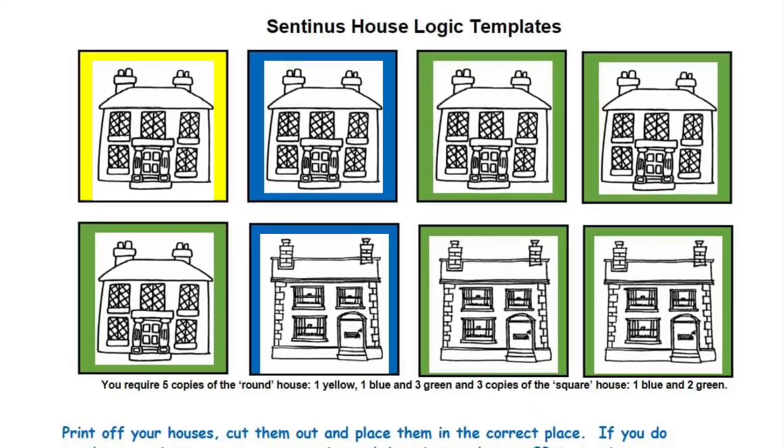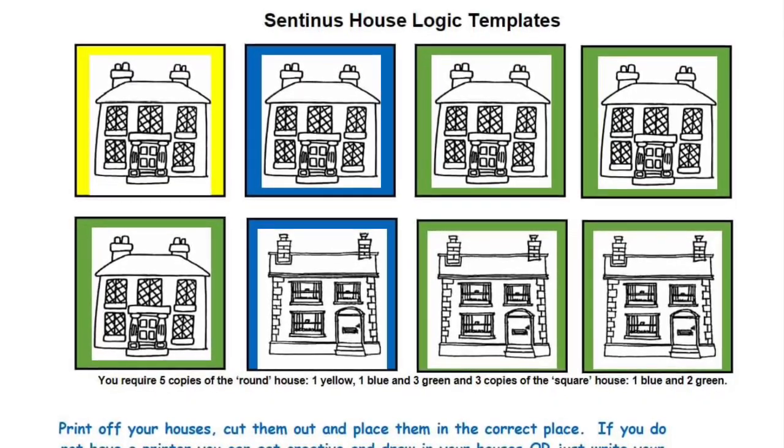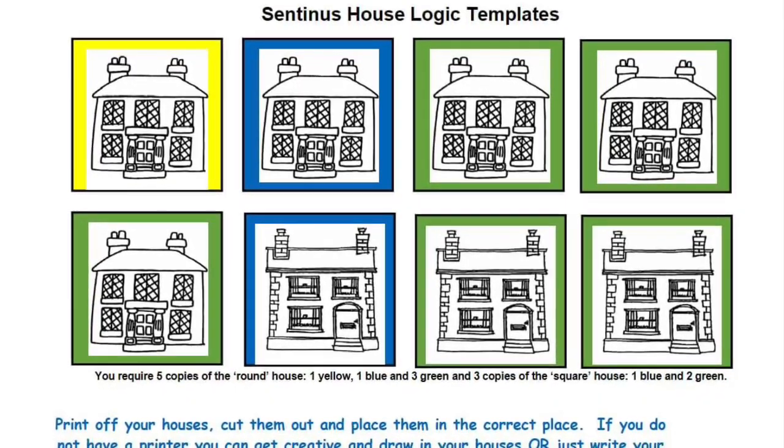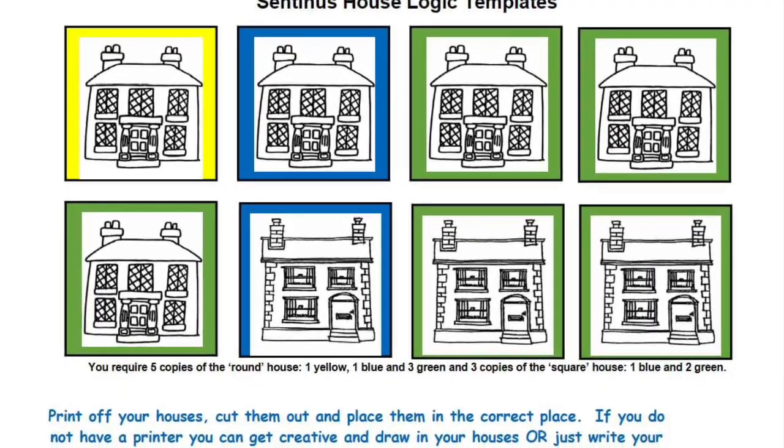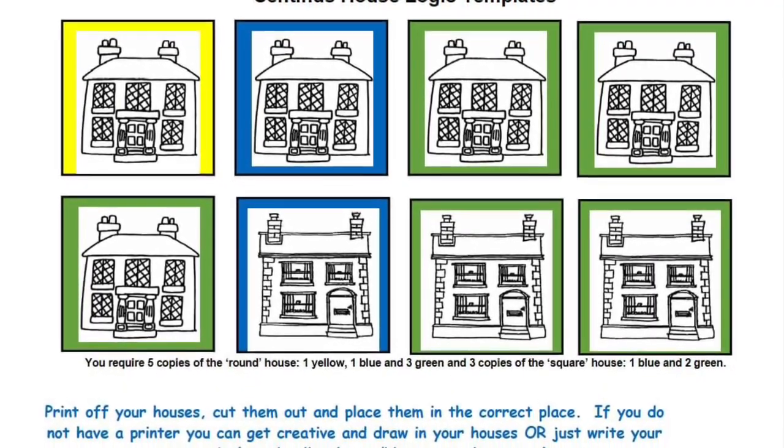Rightio, before I share with you today a terrific dad joke, come on, they're always brilliant, we're going to look at our topic challenge. Now, our topic challenge today is a little tricky. It's a logical problem solving type question. You're going to be provided with a series of houses, and you're going to be provided with a little sheet where you've got to place those houses. Now, according to the sheet, you have to put the houses in a particular order.